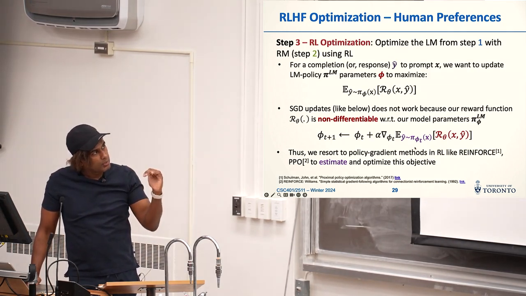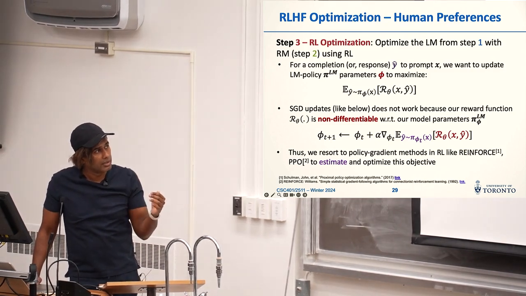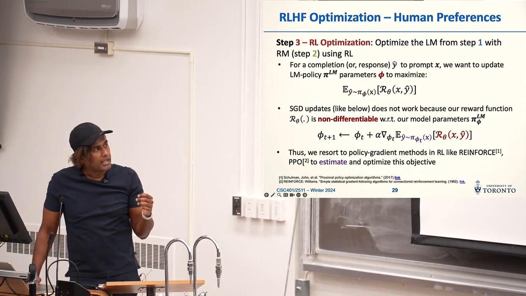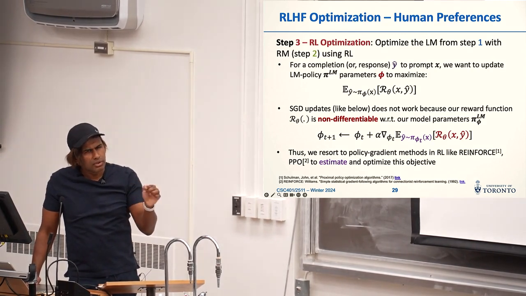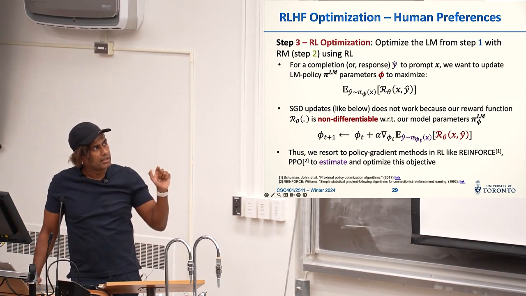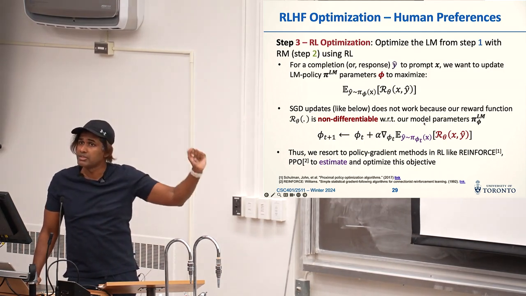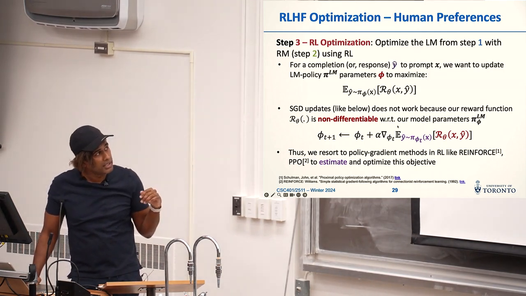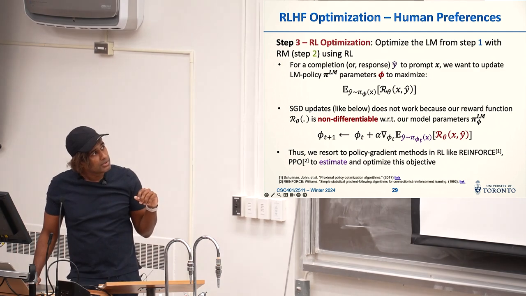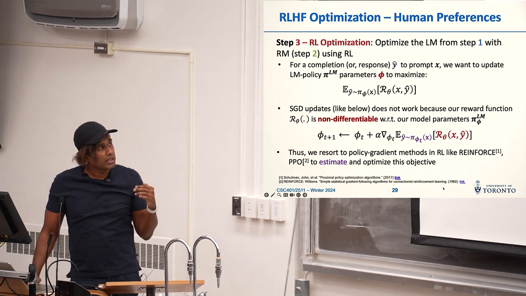Basically, we know this, we can update this. Now, what we want to see is how it would work if you use REINFORCE, okay? So then we'll take a sort of detour into explaining how REINFORCE works, and then we'll come back to this equation. So remember this equation. This is our objective. We have a reward model, we have an SFT base model, and we're trying to update the model parameters phi using this objective. We don't know how to do it; we can do SGD, but we'll come back to it, okay?